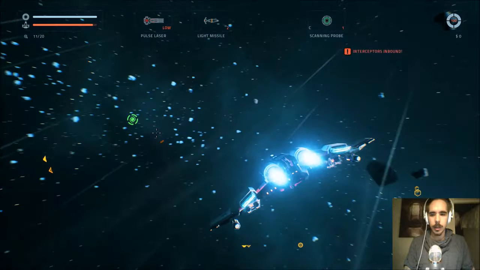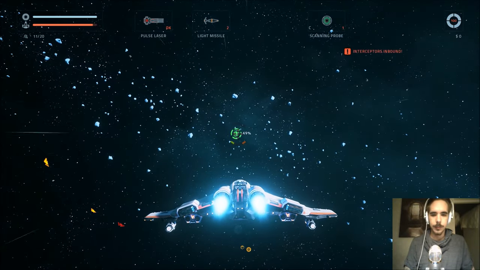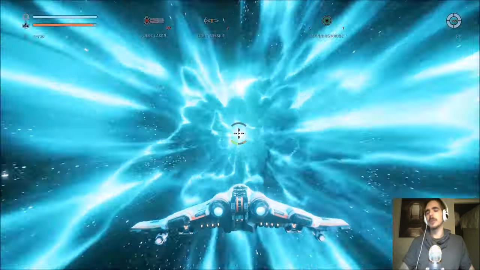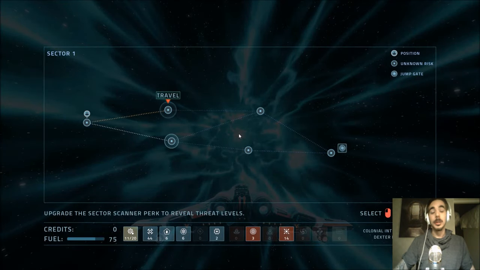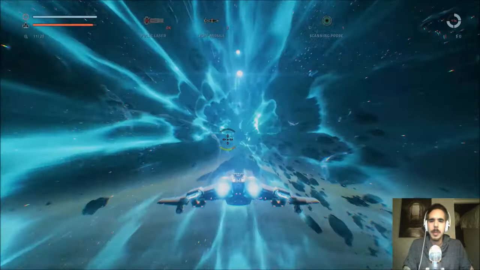Interceptors inbound. Okay. Fuck it. Let's go to the next sector. There we go. Well, not next sector, but next. What was it? Jump. So let's see here. So we can get to the jump gate. Can we make it past sector 2?